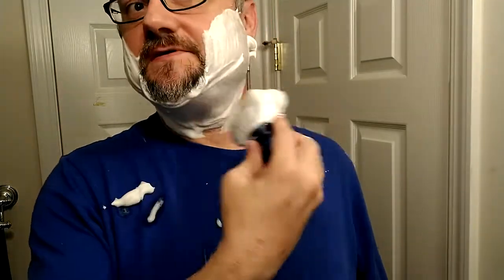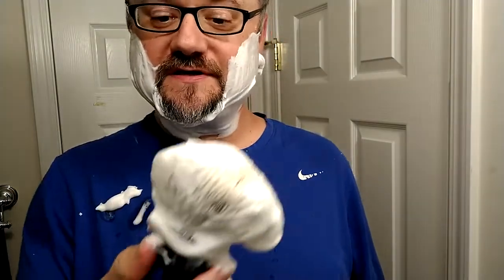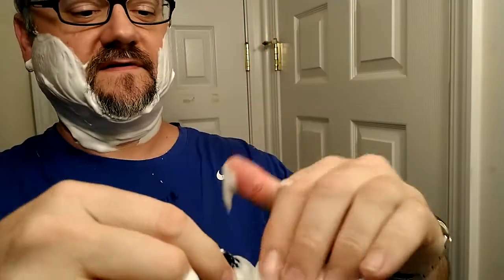It still needs a little bit more water, and this is why I do not like face lathering: as you get the lather to the right consistency on your face, the good stuff - the wet, slick stuff - comes off and you lose it, it's just gone. But to be fair, I probably just have too much soap on the brush and need to back off on the loading a bit. We don't want to blame face lathering when it's my technique.